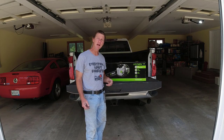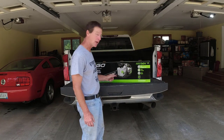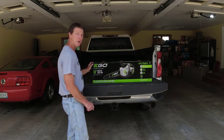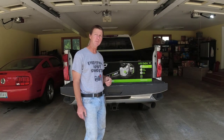Hey guys, Mike here. Now if you're into tools like I am, you're probably going to love this battery powered chainsaw. These are fairly new on the market. This is one of the higher rated ones, the Ego brand. I looked it up on Amazon. It was pretty highly rated. A lot of people really liked it.